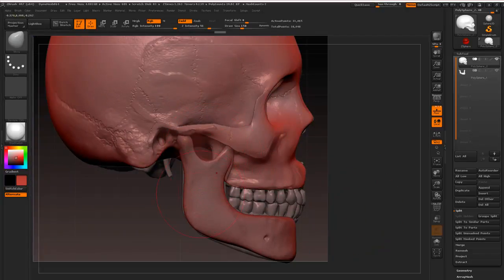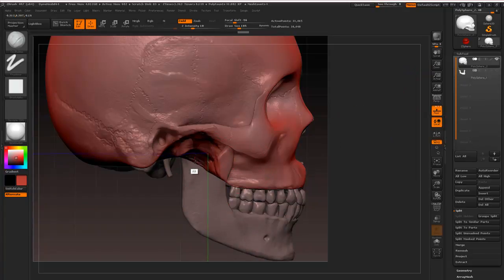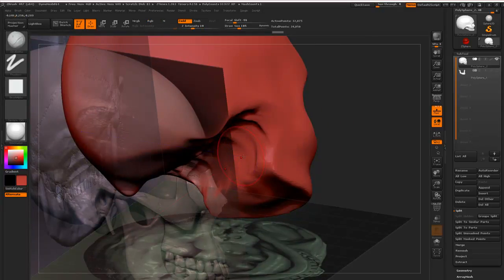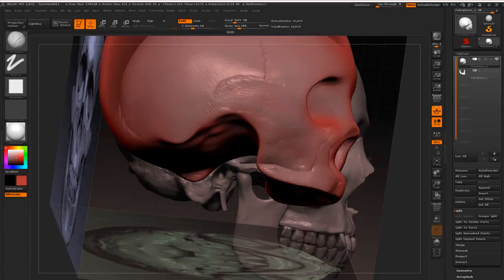And again, we got some spacing to deal with inside there, so let's go ahead back to our clay buildup, and I'll just push that area in, and we'll hide the mandible for this. It's getting in the way. There we go. Create that cavity a little bit better, a little easier to recognize. And again, run Dynamesh, smooth it out, continue. It's just a lot of the same practices now.